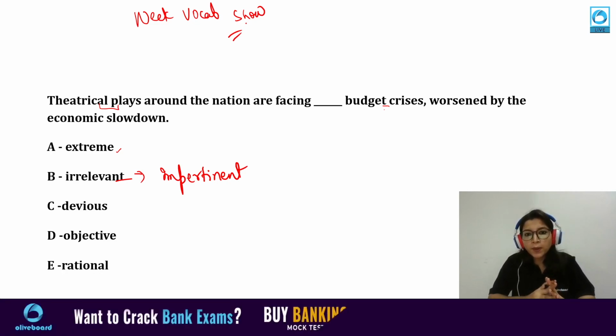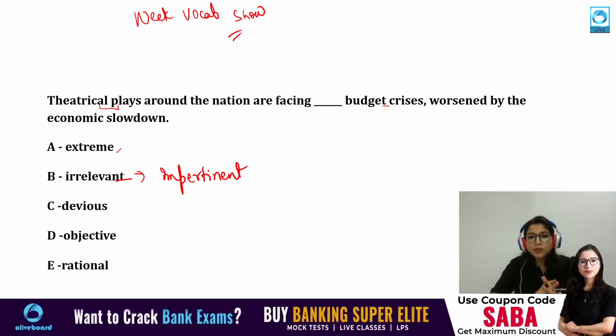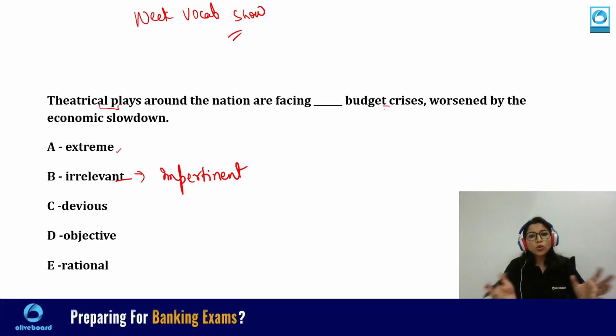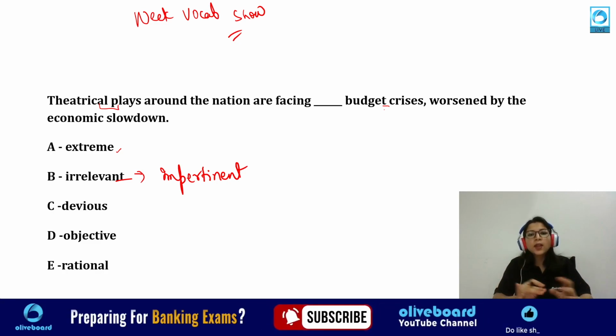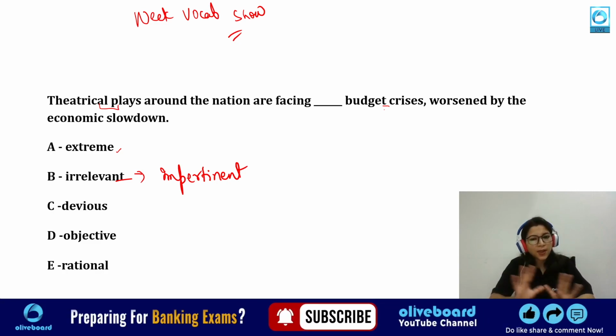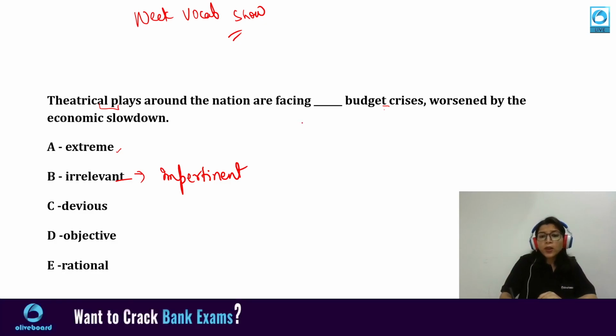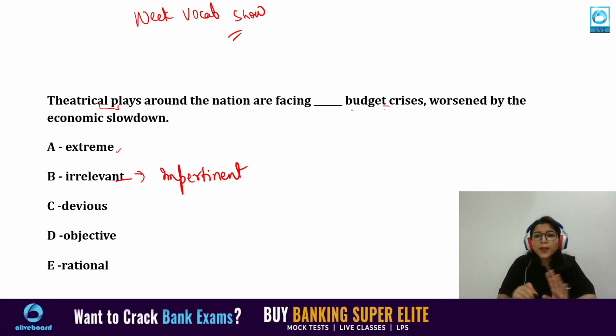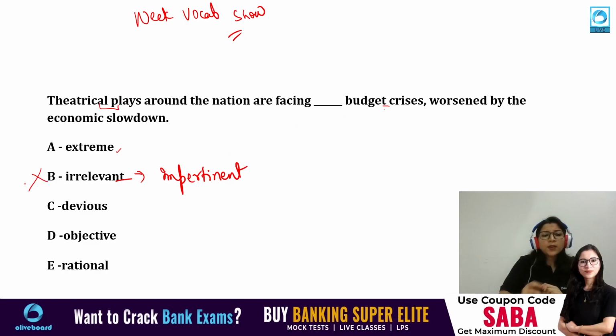Grammar, I hope you are regular, but for those who are new, those who are watching this video for the first time, they can join, they can follow me for my grammar classes also, because if you do both things simultaneously, then it is going to improve your English like anything. Okay, so irrelevant, impertinent. So impertinent budget crisis is not making any sense, so definitely we can eliminate it here.